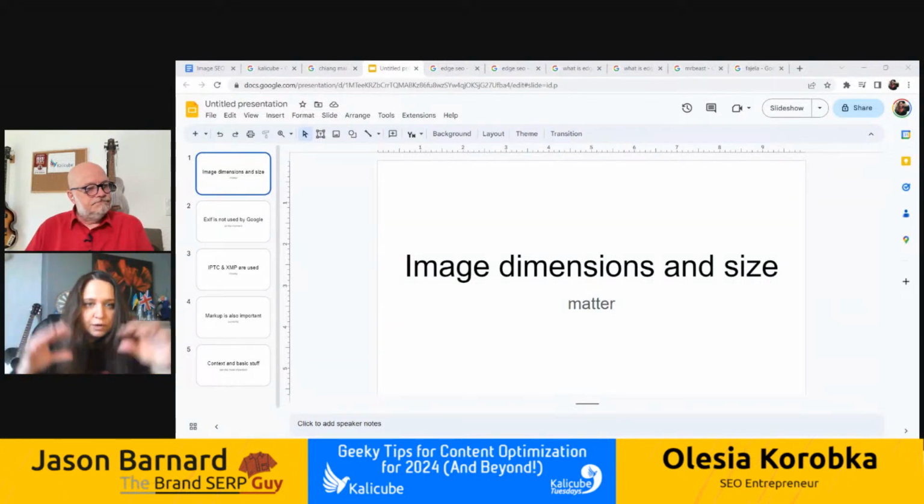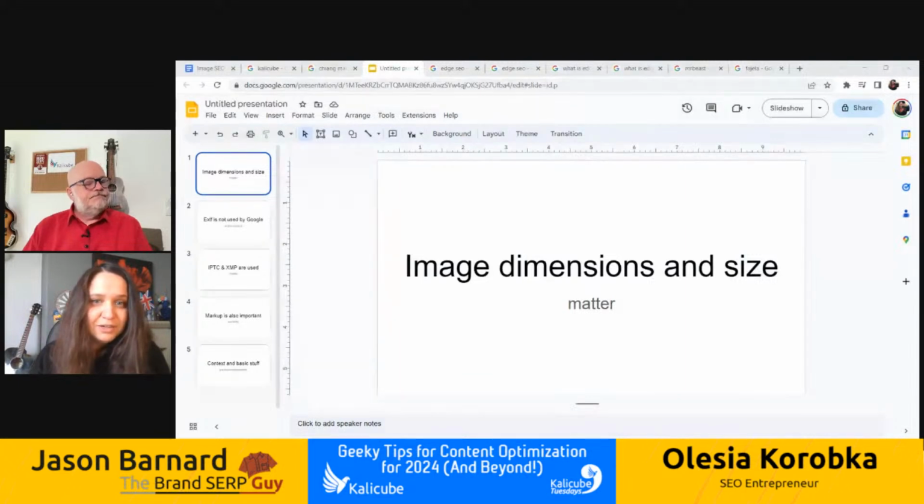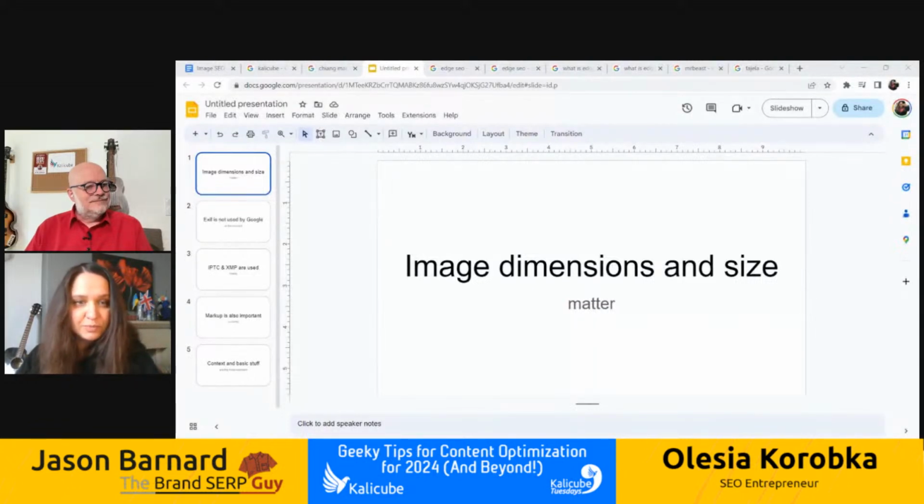It can also be square, and it can also be 16 by 9, as far as I remember. If you go too far away, if you are making it very, very narrow and long, or very, very vertical for articles where Google doesn't expect it, you may end up without any image shown in the image tab at all, even if you rank number one for that, and even if you have it very well optimized and it has good content. Google highly prefers the dimensions to be as it expects them to be.